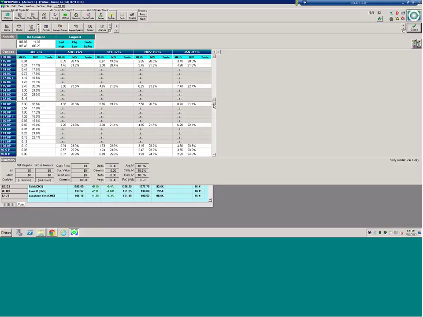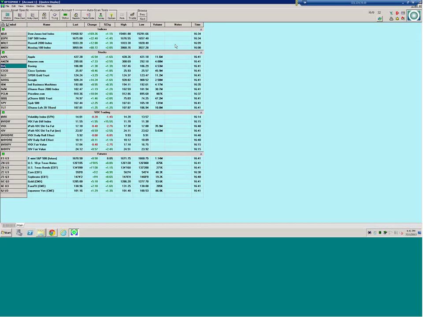It never got that information. That information took so long to arrive that OptionVue gave up. It was like, forget it, man. It timed out. So if it can't get the data in a certain amount of time, it gives up, so that your program just doesn't freeze up. You'd be waiting there forever.